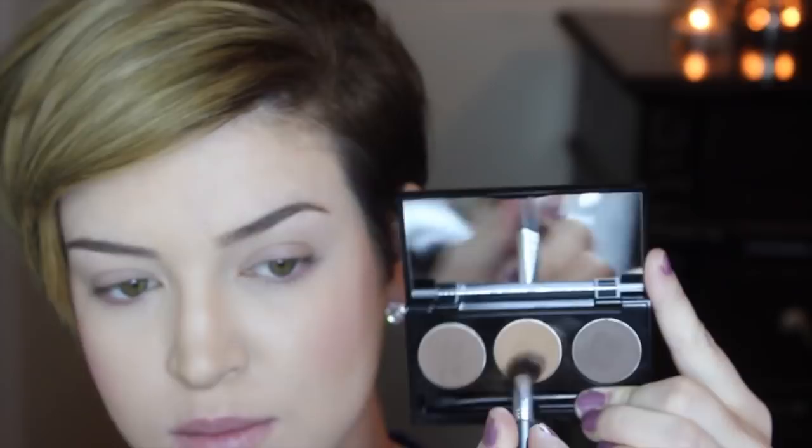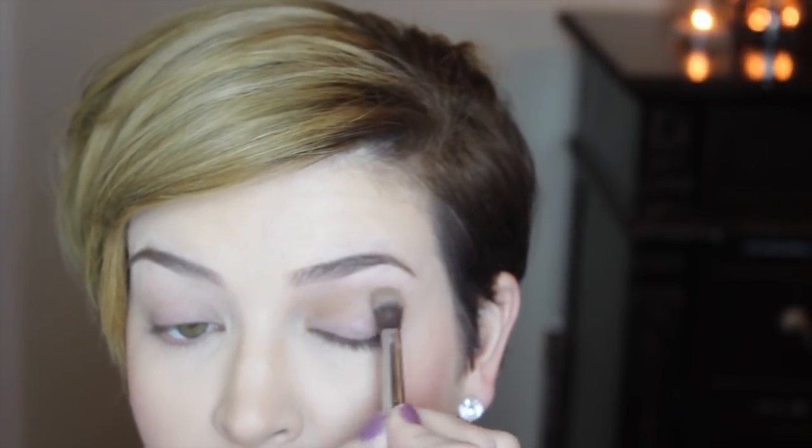And then I'm going in with my Senna Cosmetics eyebrow kit. I'm taking the middle shade and a crease brush, and I'm going to apply this in my crease. I do this no matter what look I do. So if I'm doing a smoky eye or colored eye, I always apply a matte brown in my crease for blending purposes. I do this probably 95% of the time. Actually 99% of the time, I want to say. So you just want to concentrate this color in the crease, and then you can use your fingertip to blend out any harsh lines or edges.